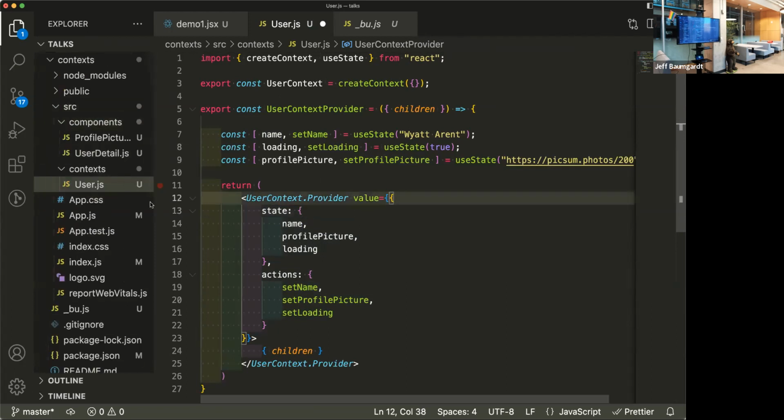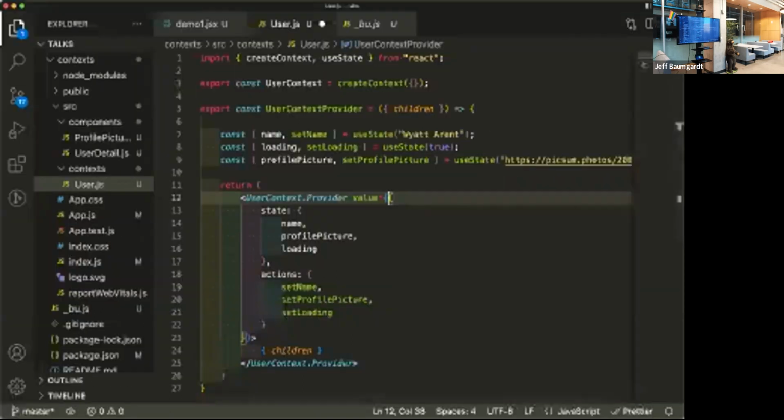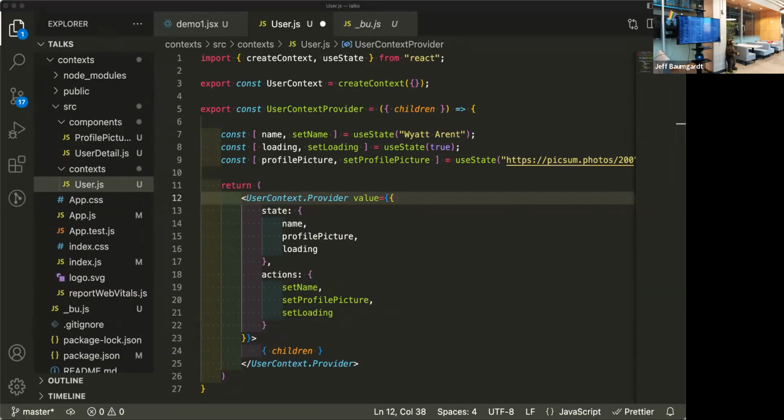And if we look at our components, well, let's go ahead and open up the app and see what it's doing here. I'll go ahead and share my screen.